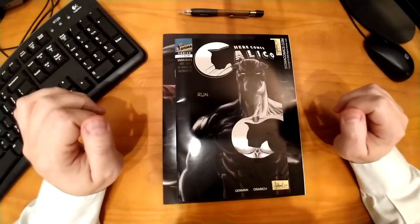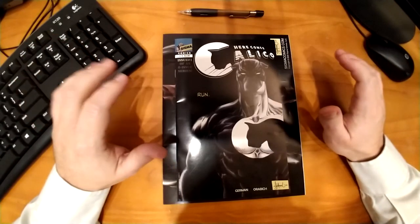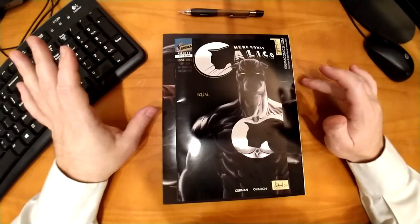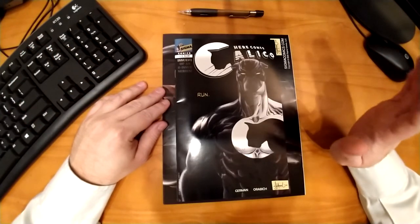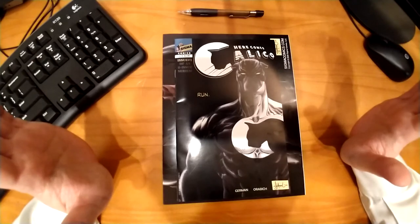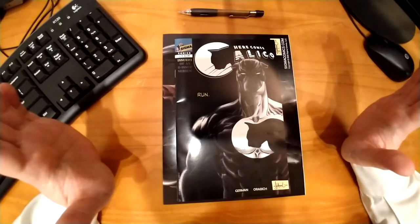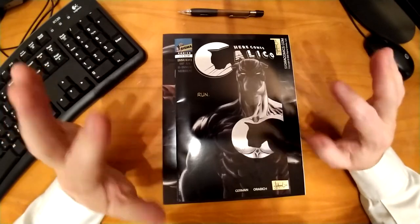So, I don't know what else to say, except no. Do not support this book. Do not back this book. This book is everything about 2020 and what was wrong with it, all wrapped up into one cute little package.